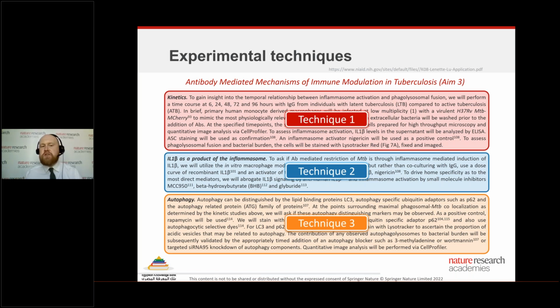My recommendation is to provide one technique at a time, but also notice here how we're addressing the individual aim that the techniques are going to be used to answer. So you may wish to have a title which encompasses the objective and then the techniques afterwards, explaining how they're going to be used to fulfill the objective. Okay, so we've got different techniques here, and notice how we're going into quite a lot of detail explaining exactly how the technique will be implemented.